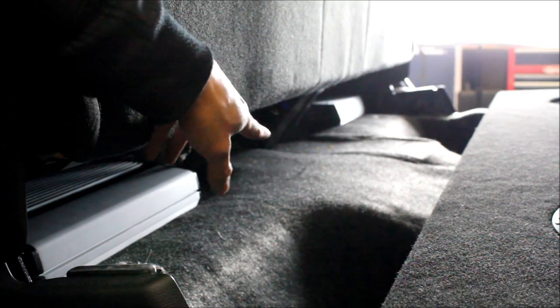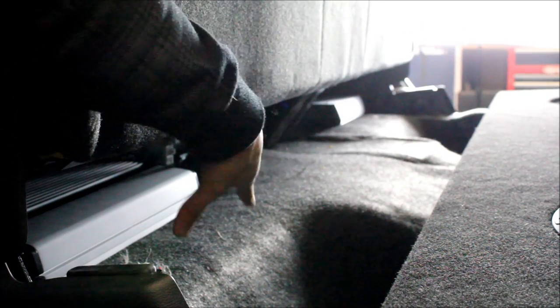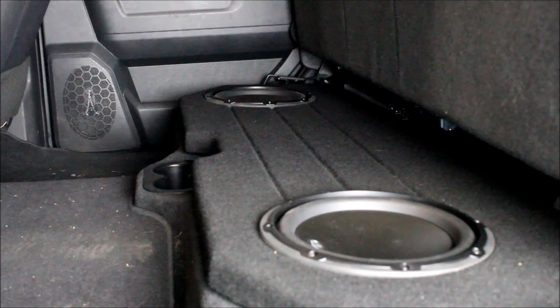So the enclosure's all done, carpeted up. We painted the underneath of it with truck bed liner to give it a more finished look. And I just want to show you guys what our amps look like underneath. So we use a distribution block in the back, so we're in 4-gauge Stinger Elite wiring. It can handle both these amplifiers. They're just tucked away back nice and neat. We already tuned everything, so we're ready to drop this all in.